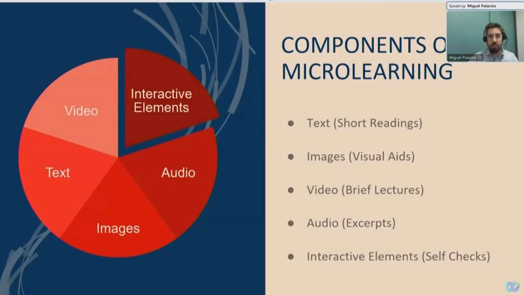Now, some of you may already use a combination of these elements in your courses, and what really makes these effective in microlearning is that they can be interchanged or combined. So, as I stated at the end there, the interactive elements are this separate thing. So, you can offer a short reading on a certain concept and follow that up by an excerpt that gives context to that reading, and then evaluate your learners by throwing in a self check quiz there at the end to let them really see where their studies are going.